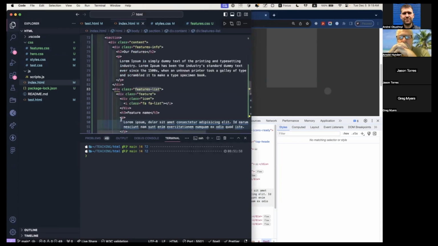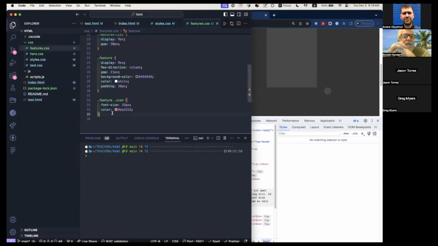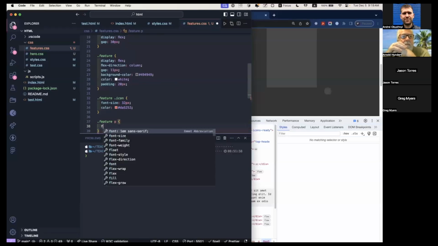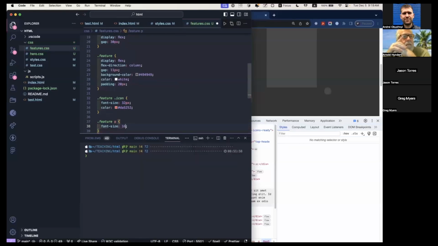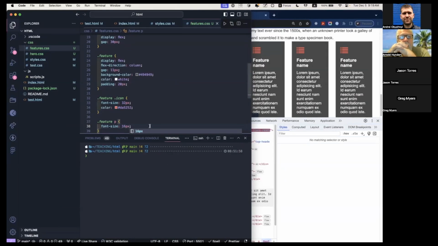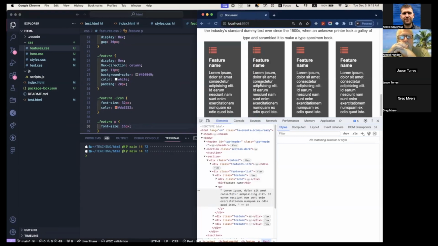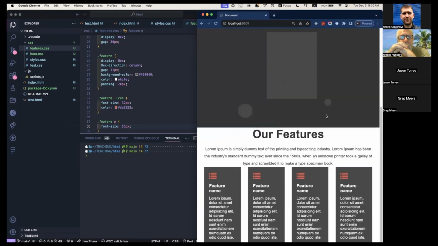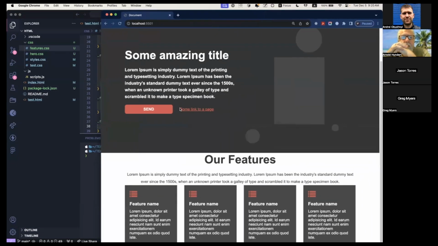So let's check out the class. So it's the paragraph inside of the feature. So I will select it through the dot feature and then P, and then I will say that the font size is going to be 16 pixels. And let's see if it actually updates or not. Once I save the file, well, probably it has changed slightly, but I don't see much difference. Anyways, looks good. Cool. So we have the feature set. So let's expand this to be the desktop view.